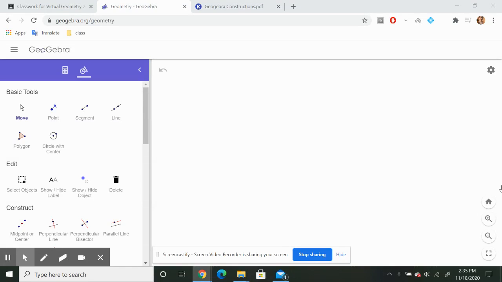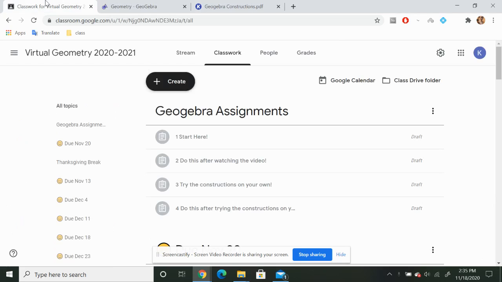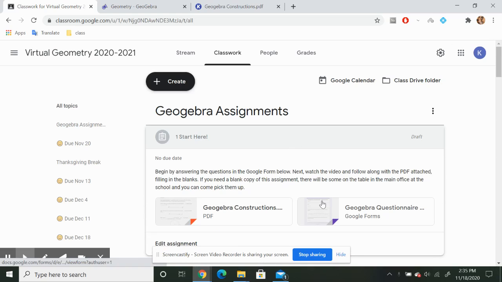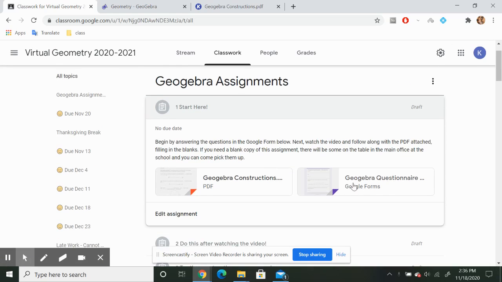Hey guys, so it seems like a lot of you are having issues with this, so I'm going to go through this and make it a little more simple. So first off, you're going to have this uploaded on here, but you're going to start at the top like you already did, and you're going to start out by making sure you answer the Google form first, okay? So answer the first Google form first, and then you're going to finish this video.